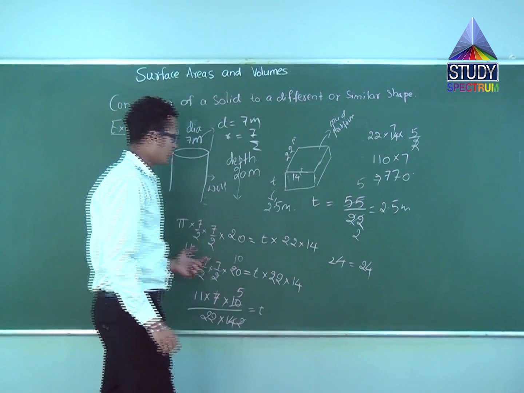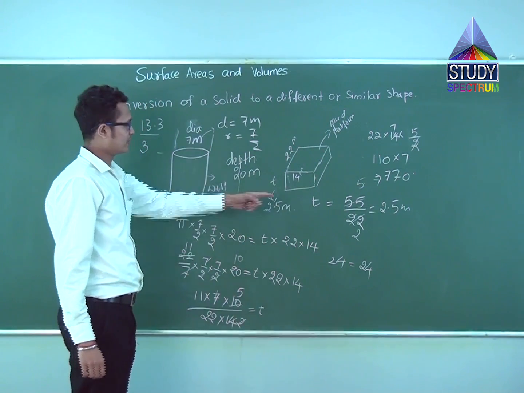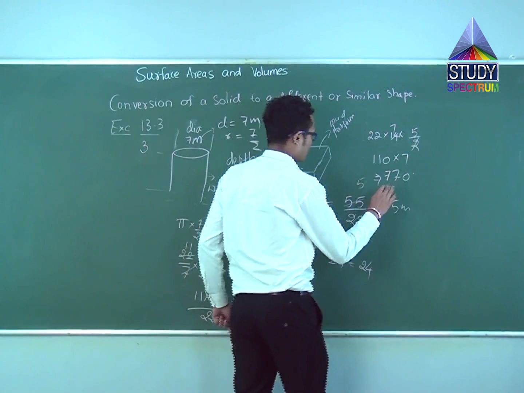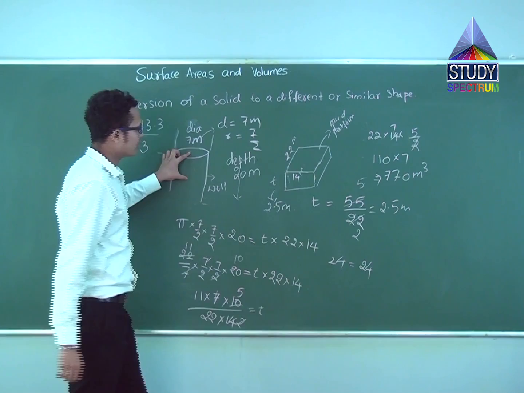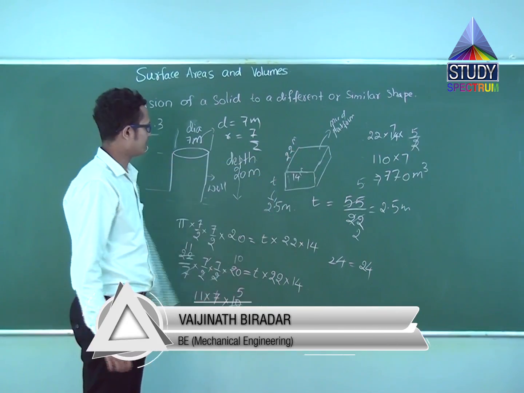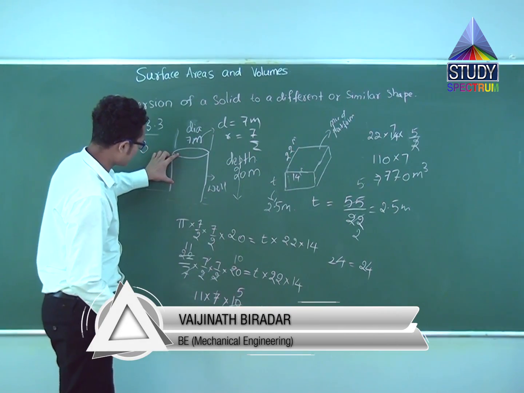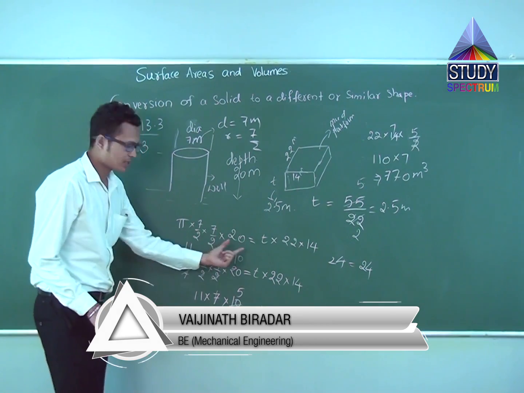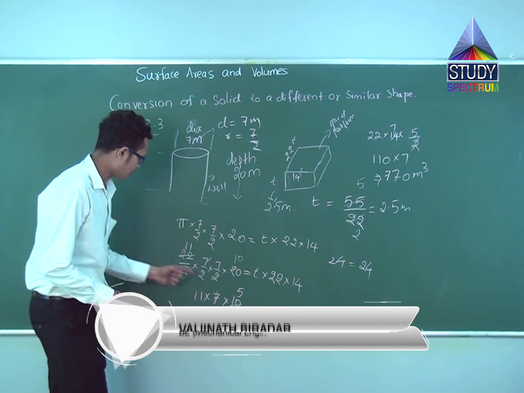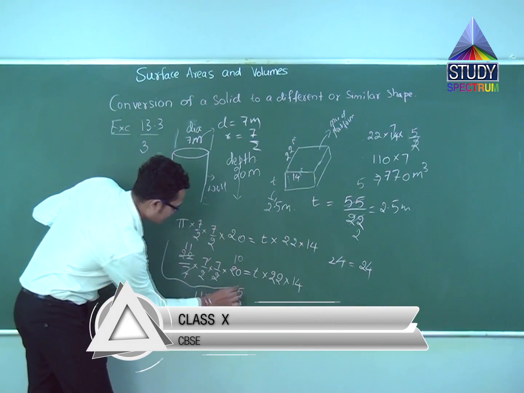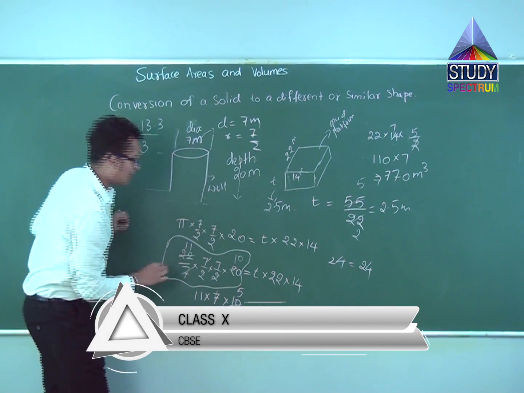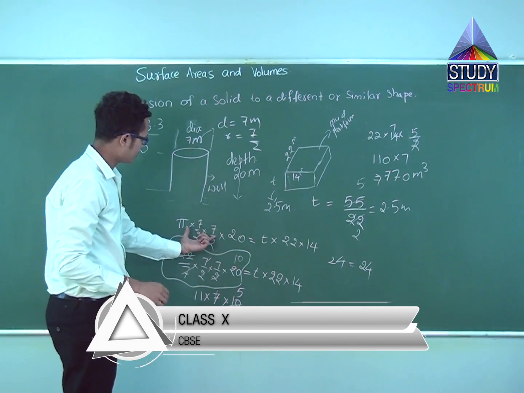I should get the volume of the cylinder also as 770 meter cube. Let us see if I get the volume of the cylinder also as 770 meter cube. So volume of the cylinder is nothing but pi into r square into h. I am straightforwardly simplifying here. See, I can take what is remaining here. Consider only this part. I am not going to rewrite it again because I have written it once.